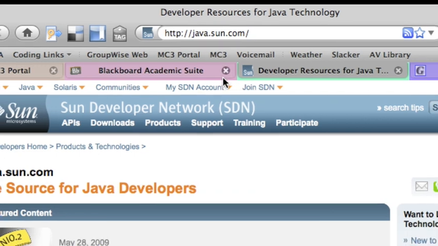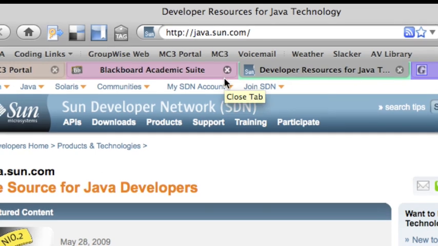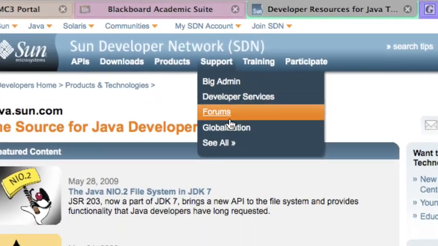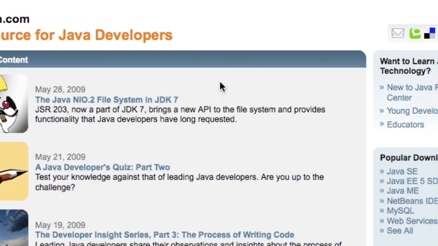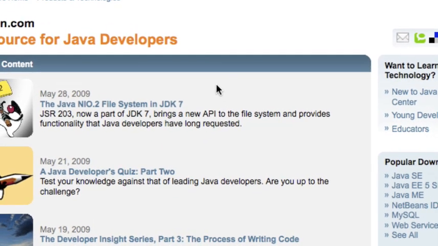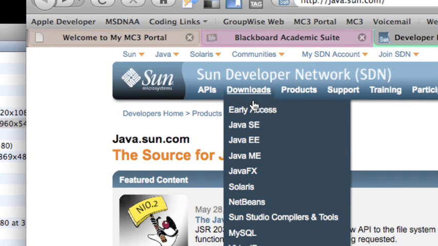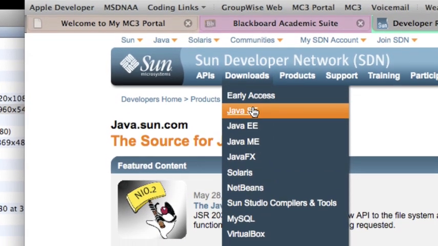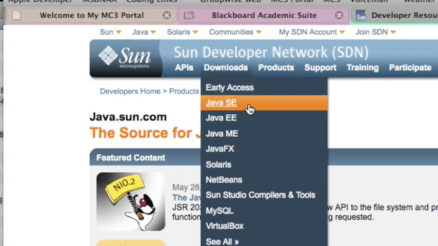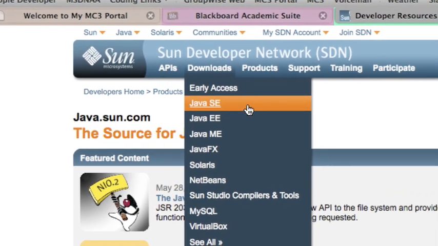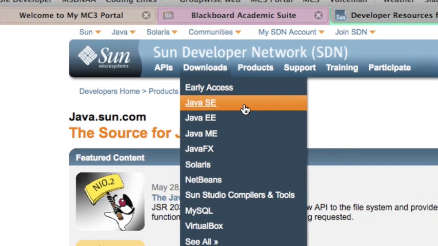So the first thing we want to look at is, what do we need to download? If you go to java.sun.com and you navigate to the main page, which is where it drops you off, you're going to scroll down a little bit, and you'll notice that at the top we see APIs and we see downloads. There are a couple of different options here, so I'll walk through and talk about these a little bit. We're most interested in the download called Java SE. This is the Java Standard Edition development environment.